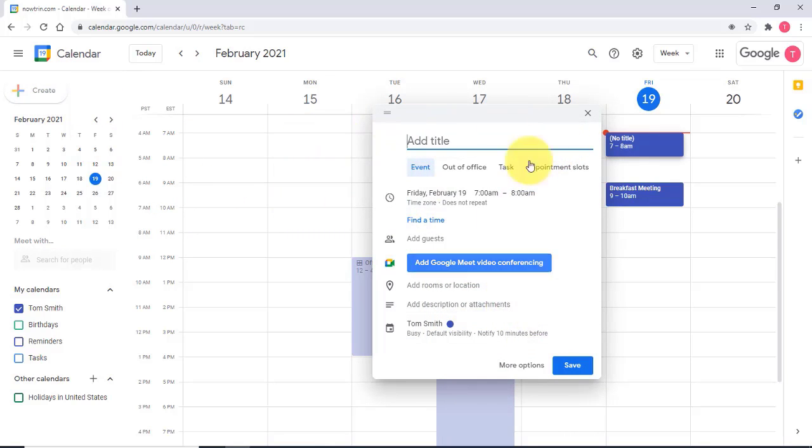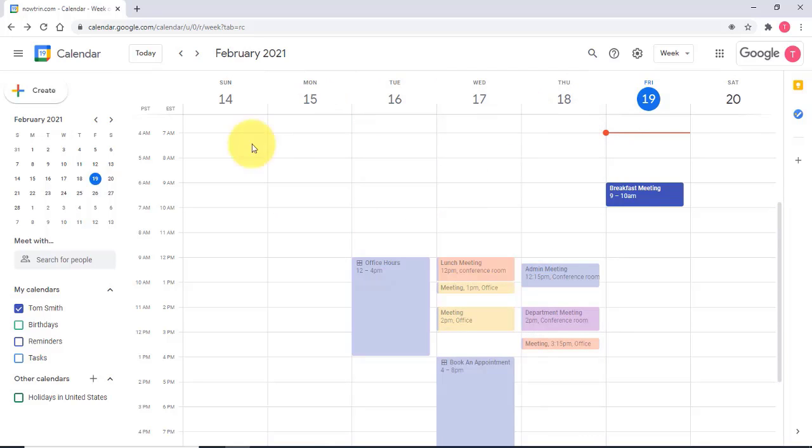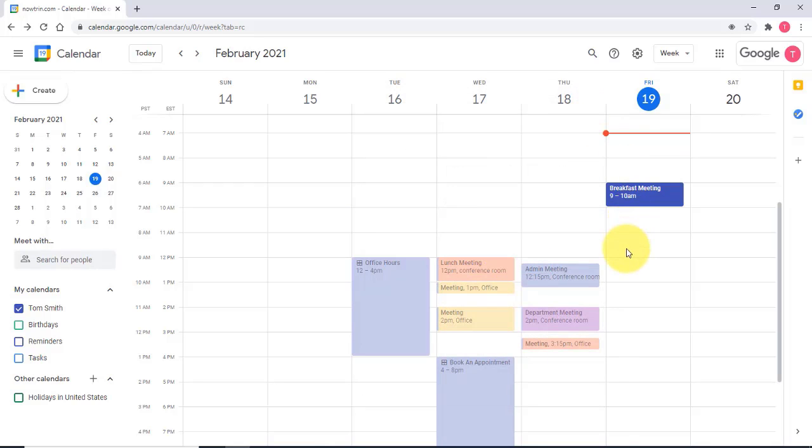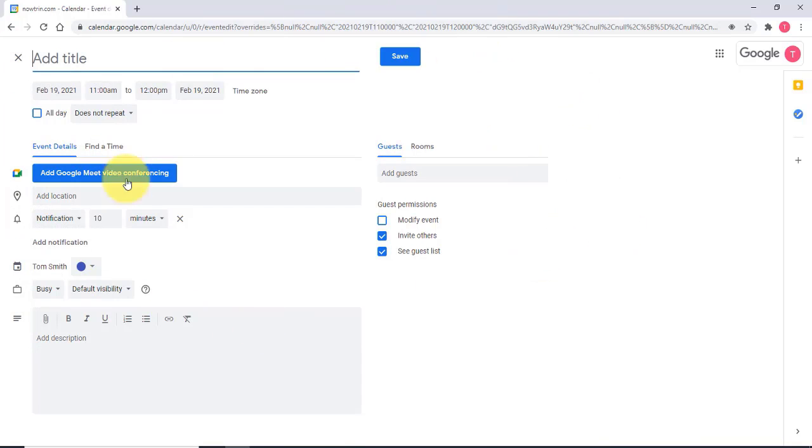And if I don't want to create an event, I want to cancel here, I can just X out of it. Also, anywhere here, I can click to create an event. So if I click here, I can just look at the time and the day. So it's 11 to 12. I want to click on this spot, or anywhere you can click. So if I click once, I get this menu box. I can X out of it. If I click twice, I can get the bigger interface here.